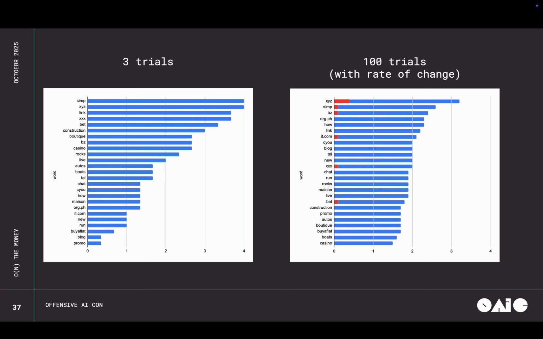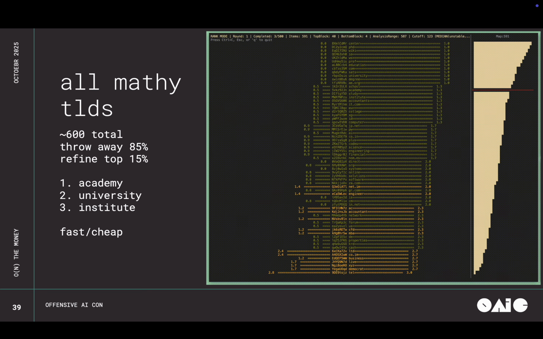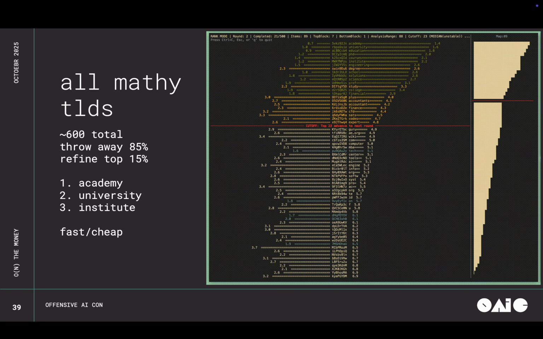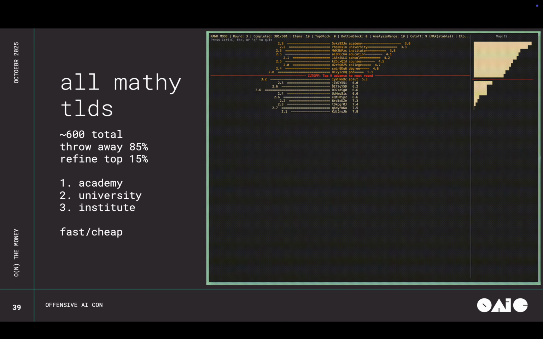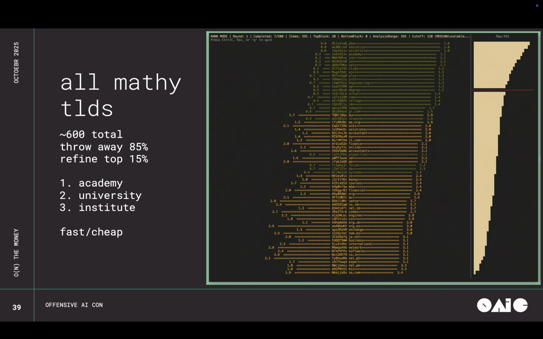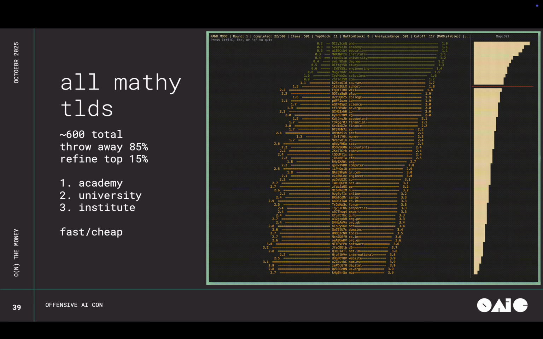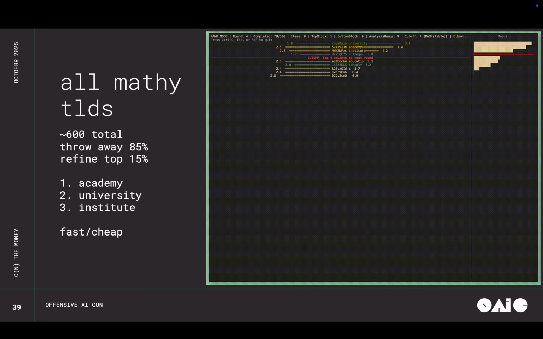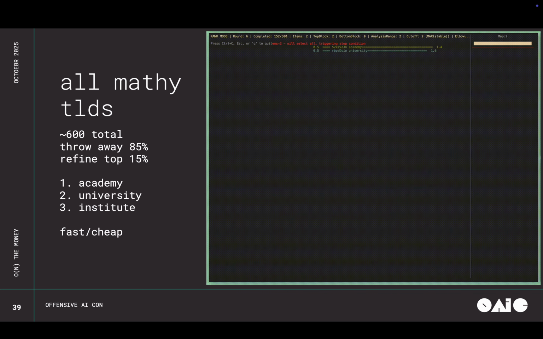So if we take the whole TLD data set, roughly 600 TLDs, and throw it into this ranking tool, this is operating in real time. It's very fast, it's super token efficient, so it probably costs like a dime to run this. We see that .academy, .university, .institute go to the top. If you don't want that academic leaning, you could just refine your prompt and say, I want the hard math stuff, so it might give you .int, very interestingly, or .plus.